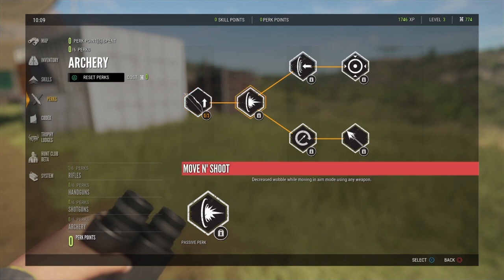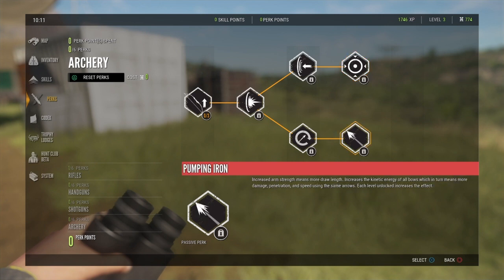Move and shoot. Generally I'm not moving when I'm shooting, so I don't generally get this one, but it can be helpful. Increased confidence increases accuracy of all bows when shooting from the hip. Again, you shouldn't be taking a lot of hip shots. They're very inaccurate, they're very inconsistent. So generally I don't mess with this one. Like a pro, unlocks the ability to enter aim mode with a bow while prone. That's a nice one to have sometimes, especially if you do a lot of bow hunting.